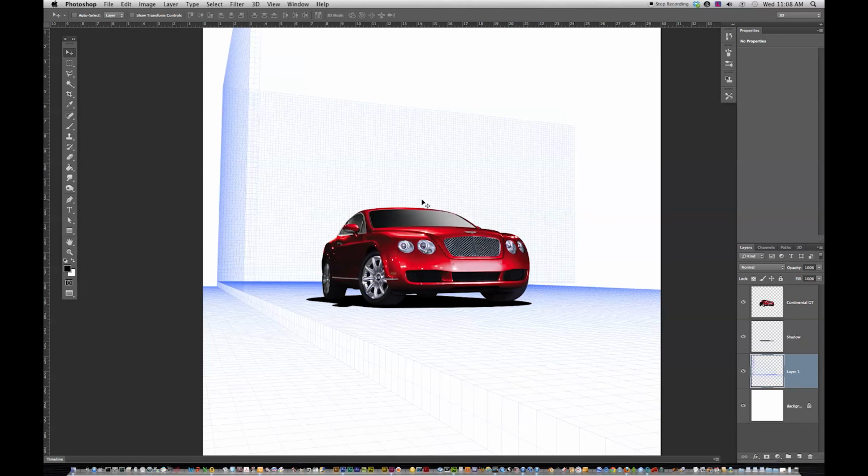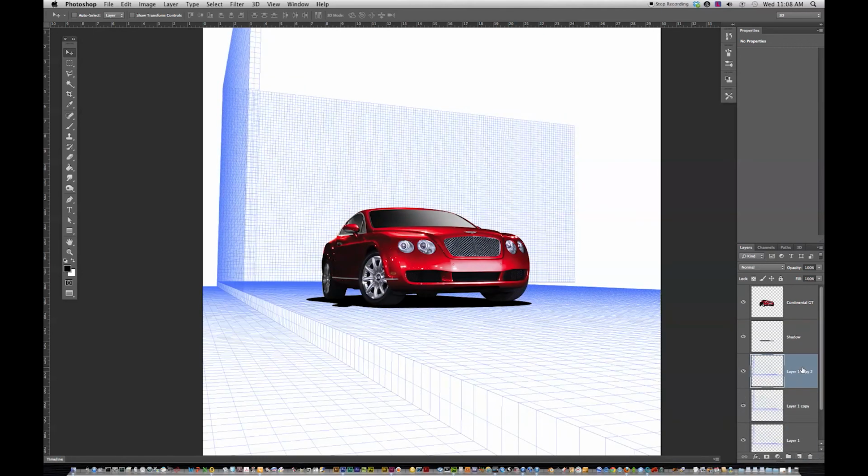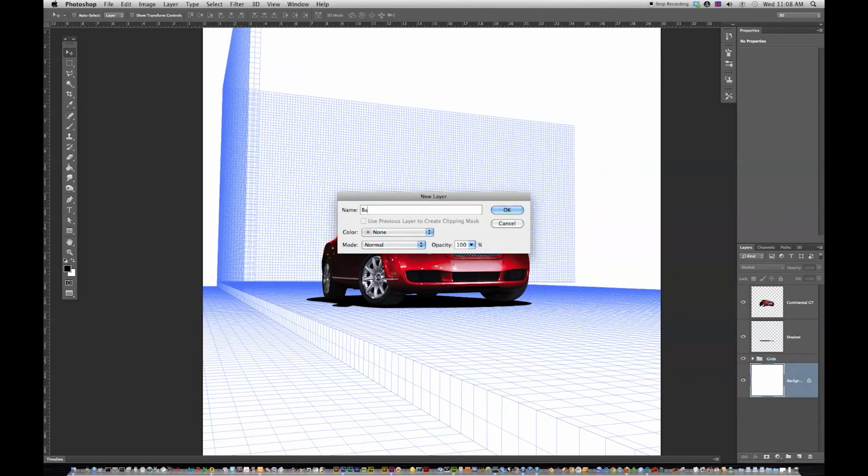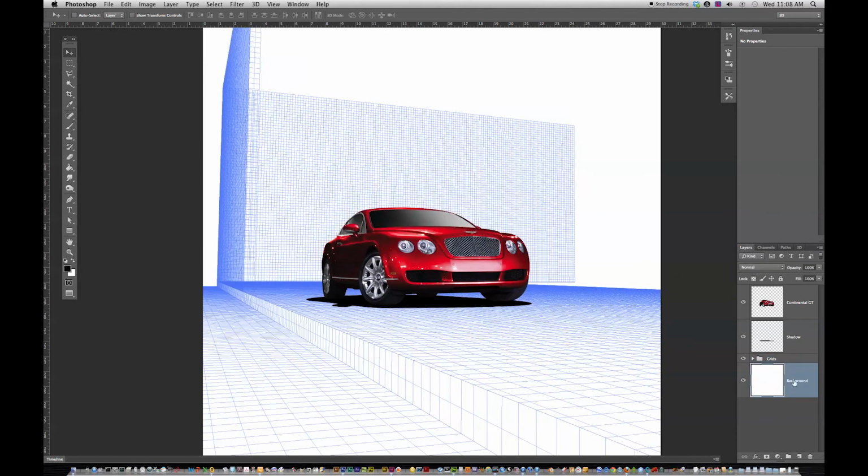I'm going to go over here and duplicate this layer simply by dragging the layer on top of the new layers icon, just about 3 or 4 times. And when I do that, you can see my lines get thicker and darker. The smart thing to do would be to simply merge them. But if you do that, then it goes right back to that impossible to see blue line. So I simply throw them into a group. You can do that by hitting Command G when you've got all the layers highlighted together. And this gives me a nice little group.